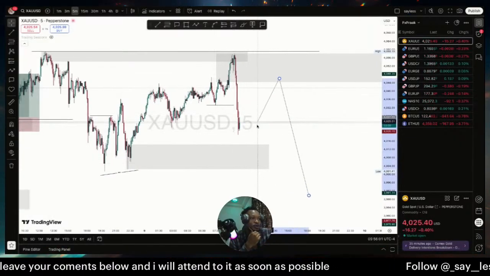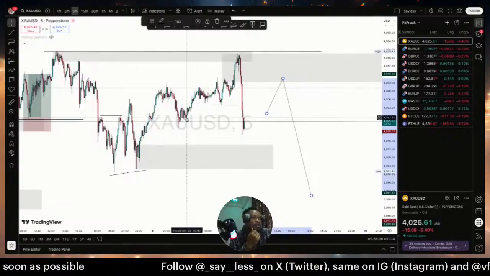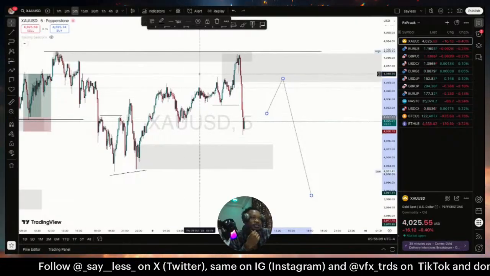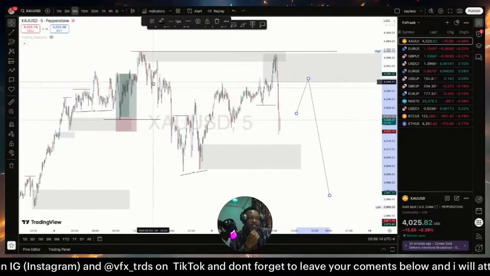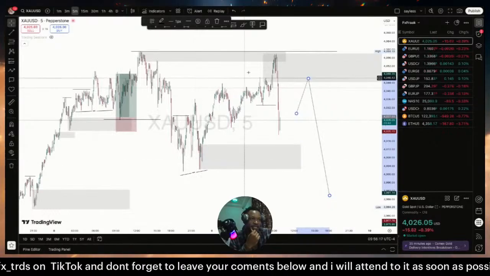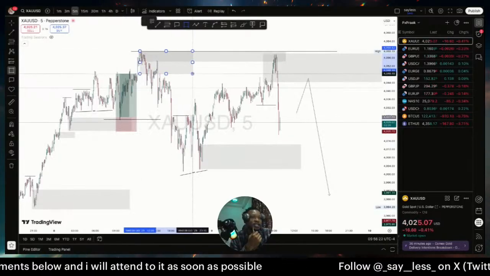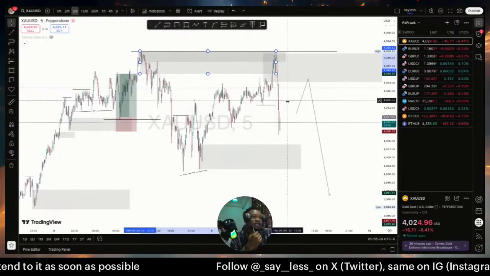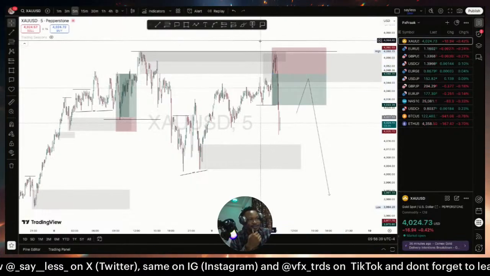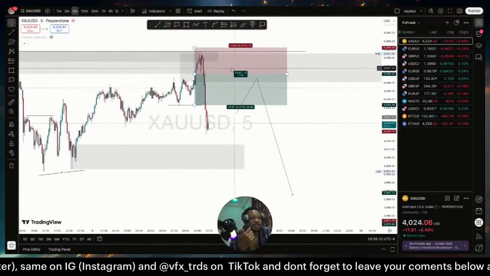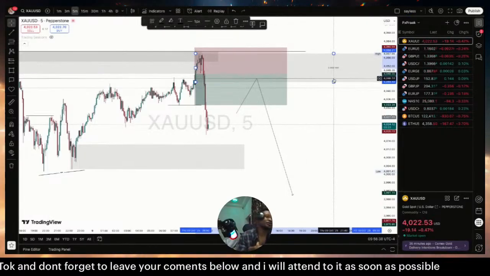If you caught it, what was your entry confirmation? Was this break and retest? What was your entry confirmation? I feel like if you caught this trade with anything other than a break, and maybe you were just hoping that it's a change of character, and then you took a sell, let's say you took a sell somewhere around here, for me, I still think you got lucky. All right, you got lucky, and it is fine. It is okay, but don't encourage yourself to be doing the same thing because it might get you roasted.